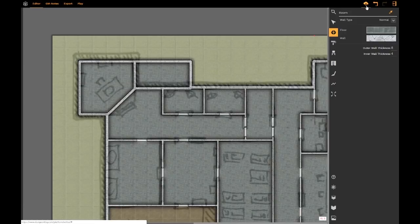We also have a routine that checks for conflicts. So in case you work on one PC, have a local version of that stored, rework the map on another PC and save it to the database. If those two are in a conflict, we're going to ask you which of both versions you want to use. Now, this was a huge step forward because it allows us to autosave a state of your map and making you independent from what happens to your browser, what happens to your PC, what happens to the map in case a crash happens. You always have a stable version of your map locally stored.